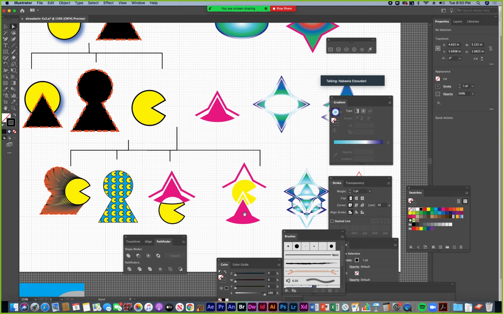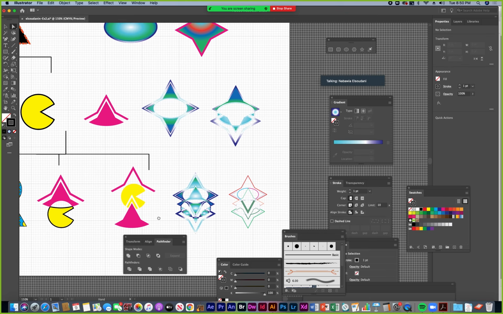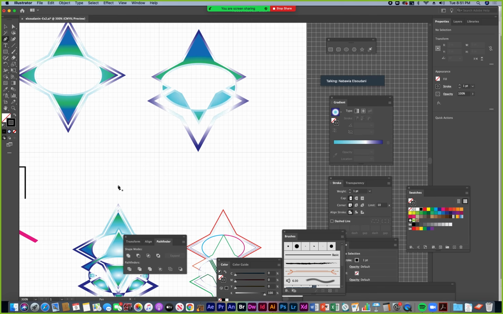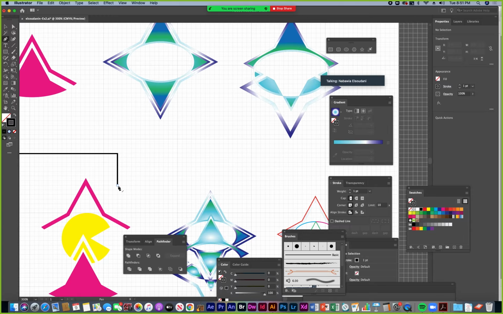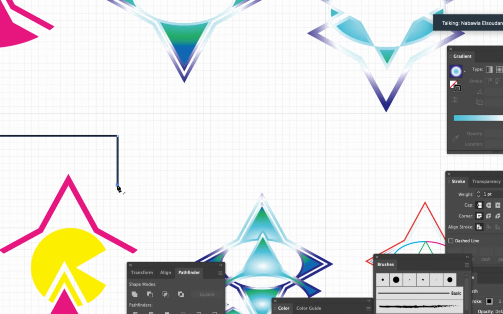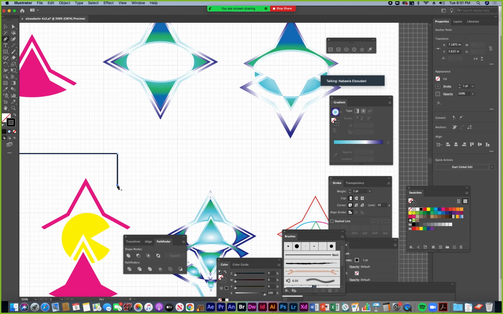There we go. So that's starting to make more sense. And I can make a separate little line for this couple. So I can take my pen tool and click and make a separate little piece, or I could keep them all connected. If I want to extend this line from where I left off here, I have to hover over the endpoint and click to activate that point, and then come over here and click to continue to keep going.